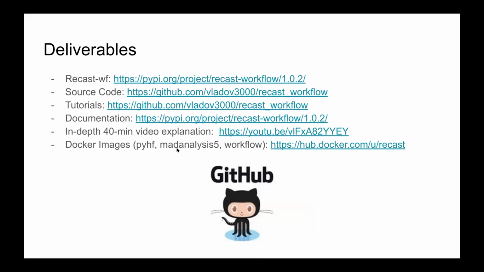And this 40-minute video explanation goes deeper into how Recast-workflow actually works and all of its features. The idea is this presentation can explain it from scratch. So the first 10 minutes just explain Docker, which may be less interesting to people who already understand that. And even if you don't use Recast-workflow, these Docker images are still going to be very useful if you're trying to develop in a standard environment as a team. Because somebody's working on Mac, somebody's working on Linux, and somebody's working on Windows. Docker can handle all that.